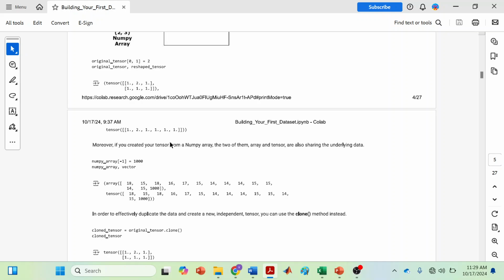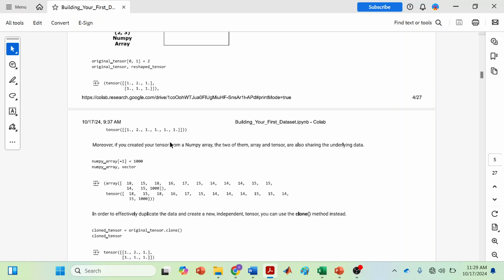So this property goes with the view method, and it also applies when you have created a NumPy array from a tensor, or a tensor from a NumPy array. When you change one element in either one of them and view it in the array or the tensor, you will see that both of them have changed.